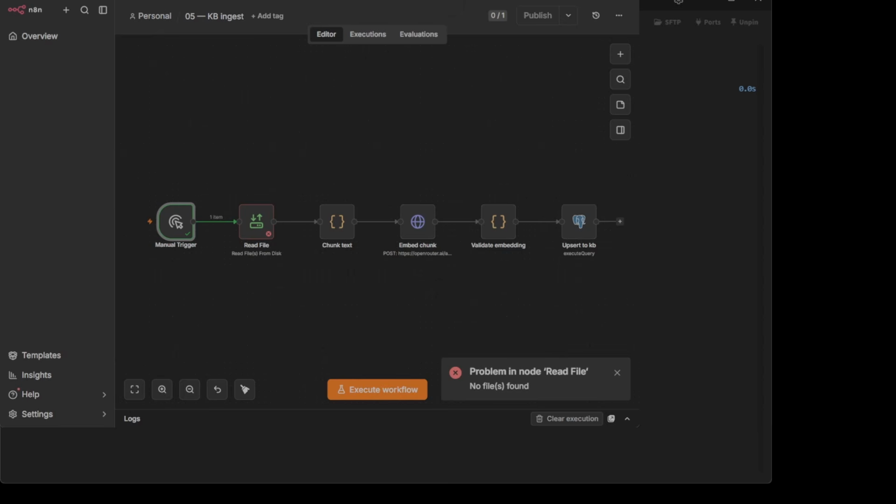Perfect. Right. Now that we have the files in there, make sure that everything is correct.